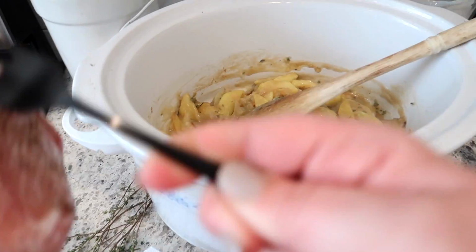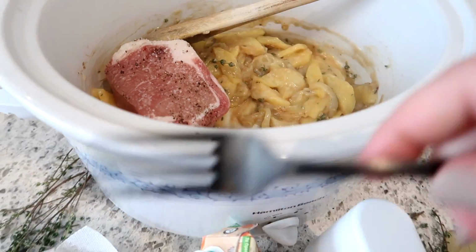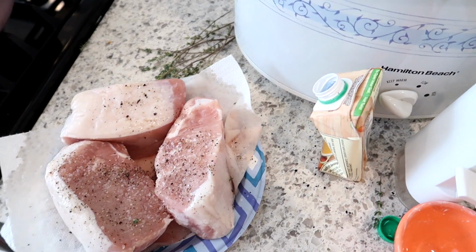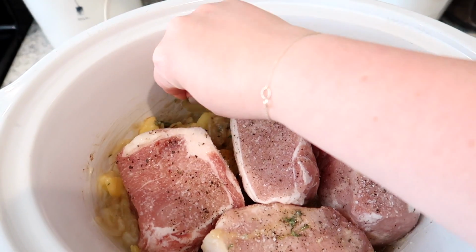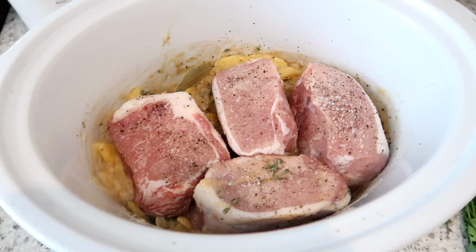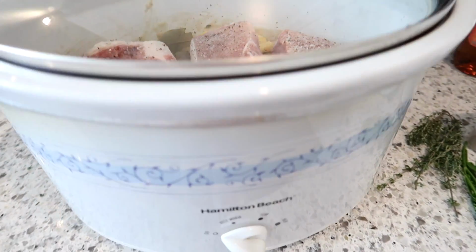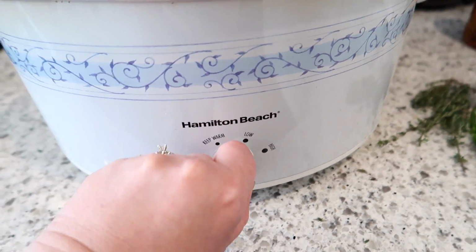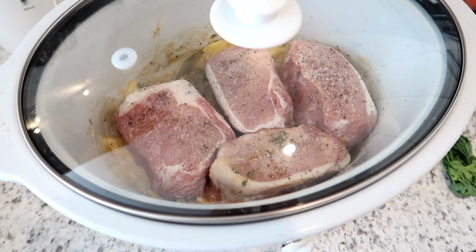Who knows? All right, I'm gonna put my pork chops on top of here. It just says to kind of nestle them on the top. I need to finish seasoning those with salt and pepper. Pork chops are in. I'm gonna go ahead and put my bay leaf in there. I was wondering if I forgot the apple cider vinegar, but no, that goes in at the end. So I'm gonna put a lid on this. You can cook this on low for 8 hours. I'm actually gonna cook it on high for about 4 hours because that's what time I have today, but I'll share with you when it's done.